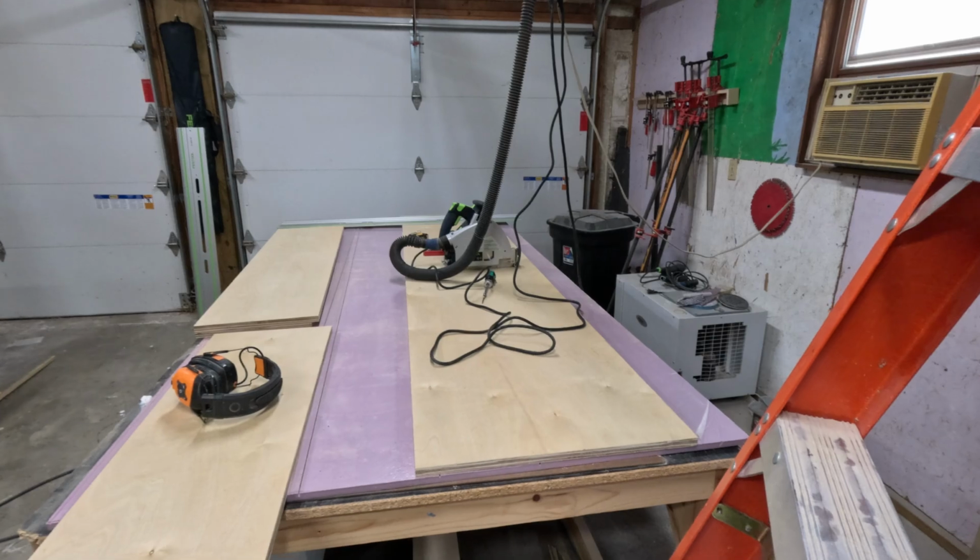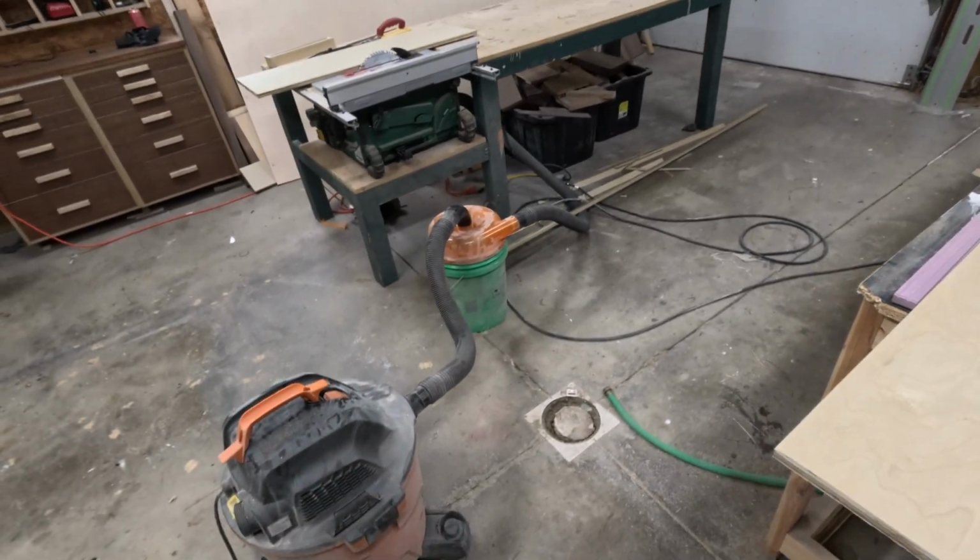The vacuum doesn't do much good on your track saw when it's still connected to your table saw.